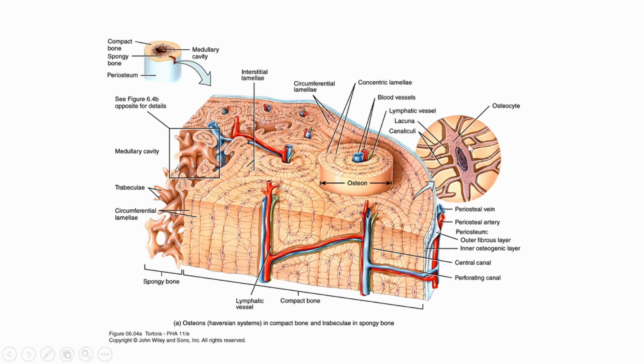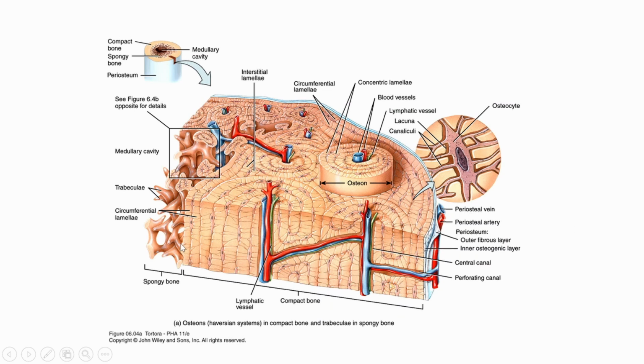If we look at this little insert, we take a closer look at our osteon, we see our osteocyte. And so you see that kind of pinkish color with its nucleus there in the middle. That's our osteocyte, and the chamber that our osteocyte is living in is the lacuna. Connecting that lacuna to other lacunae are the canaliculi, these little pathways that you see extending out from the sides, the top, and the bottom.